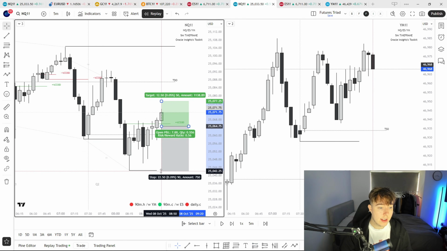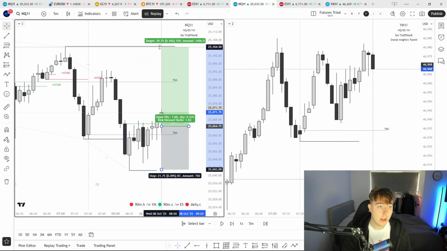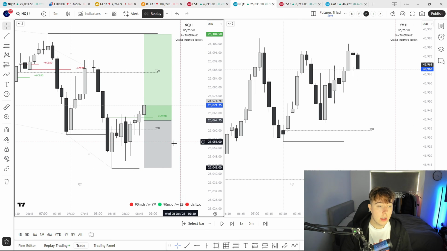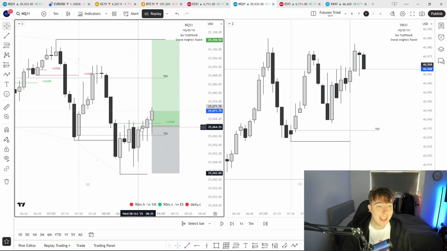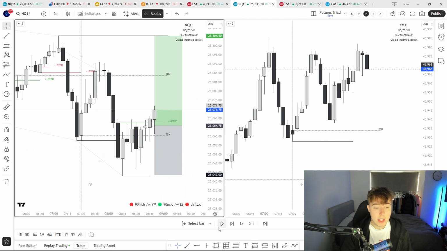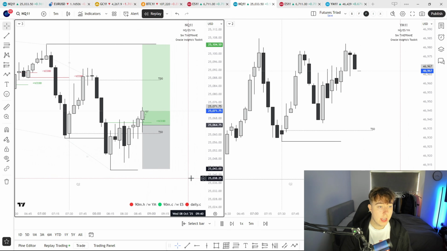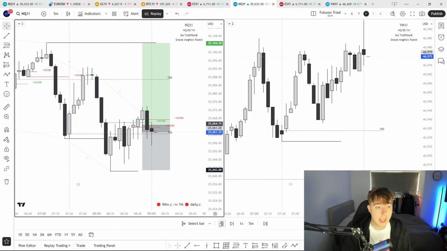Entry will be at the tCISD, stop on the low, and then we can just go ahead and target the buy side liquidity, okay? So as you can see, price was showing weakness this whole entire time. Now it's showing strength because the tCISD has been confirmed. So now let's go ahead and see if this would actually play out or if it's going to get disrespected.